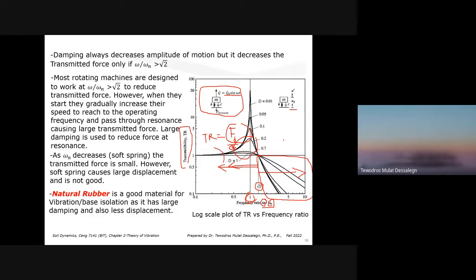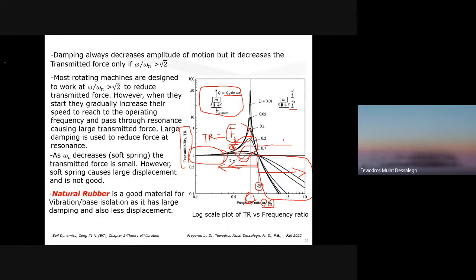If you are at a low frequency, you may not get the product you want. Especially a machine may not run at this frequency because it is not productive. They may have to run at a higher frequency. But if you choose a higher frequency within this range, it's destructive. But you can go even much higher and reduce the dynamic force. So that's the takeaway from this.